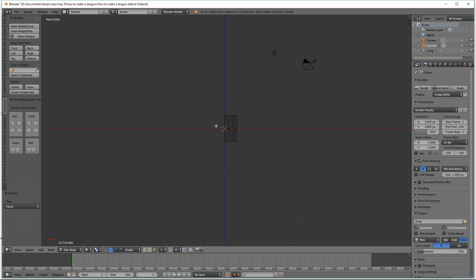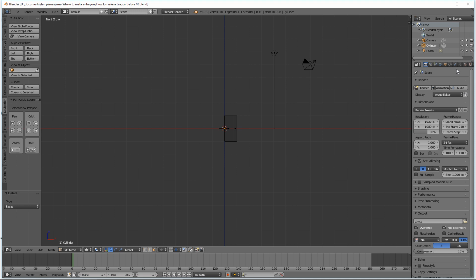So with that half of this mesh deleted, you might say, well, why are we deleting half of the mesh? The reason why we're doing this is because when you work in 3D, wherever you can save time, it's generally good to do that. So we can save time here because our dragon is a bisymmetrical creature, which basically means limbs, eyes, things that tend to be on one side of the creature also tend to be on the other side. Because of that, we can use a feature in Blender called the Mirror Modifier, which will effectively allow us to do about half of the amount of work that we normally would have to do.